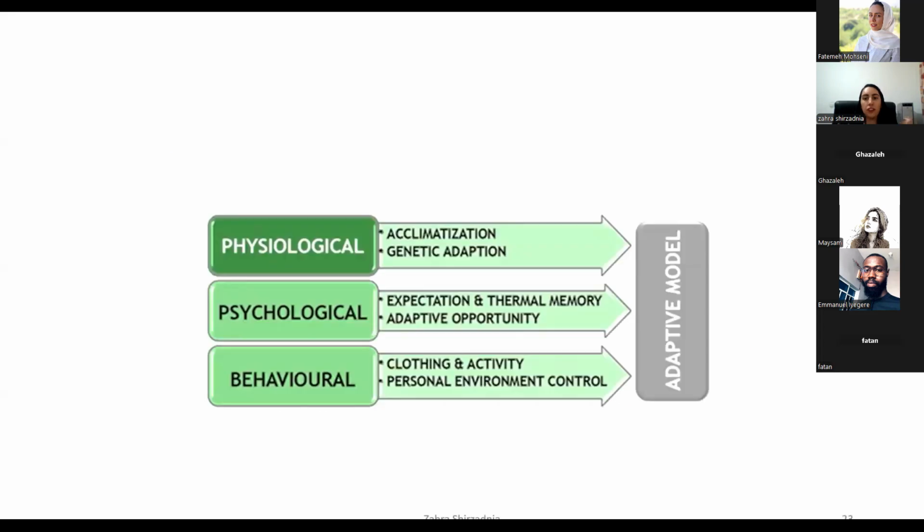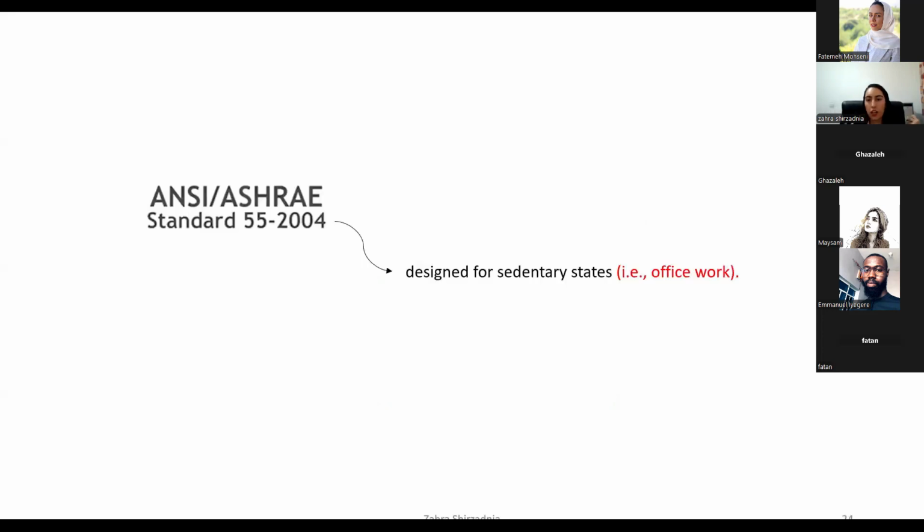And in non-air-conditioned buildings, the principles of adaptive comfort can be applied, which take into account not only the purely psychological factors, but also include physiological and behavioral factors. The issue of adaptive comfort is addressed in ANSI/ASHRAE Standard 55 of 2004.